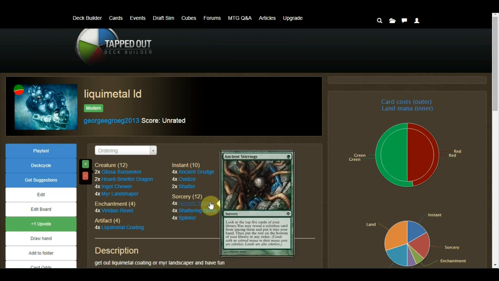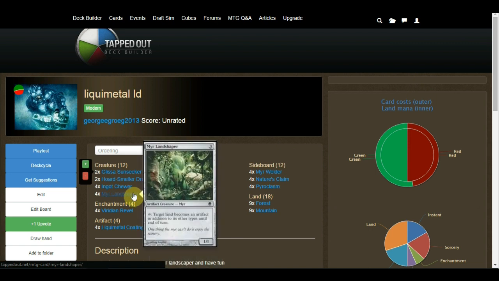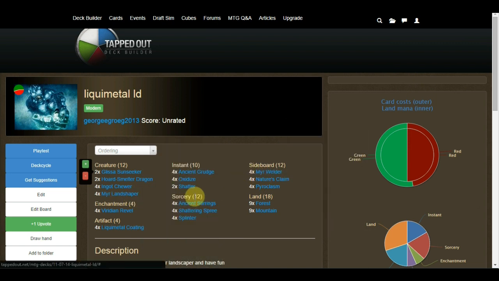To help with that, though, we run 4 Ancient Stirrings, where we look at the top 5, we can reveal a colorless card and put it into our hand, and then the rest go on the bottom in any order. If you have to, it can get you a land. If there's nothing else in there, you probably want to get a land. But really, it's in there to get the coatings, the shapers, and the welders.